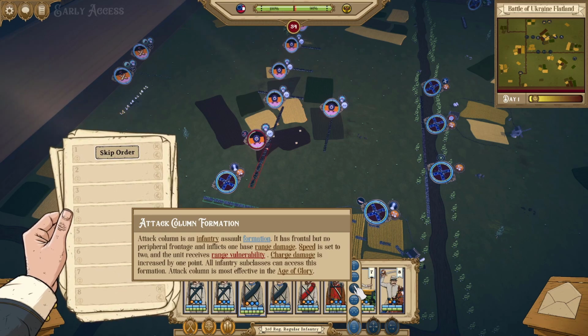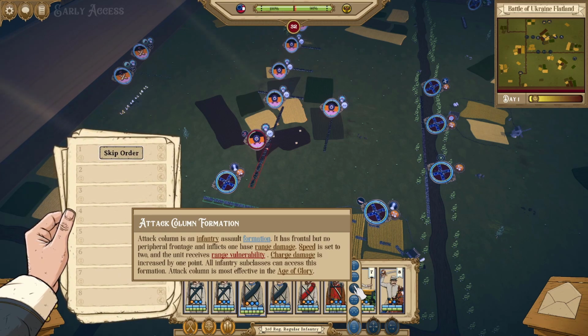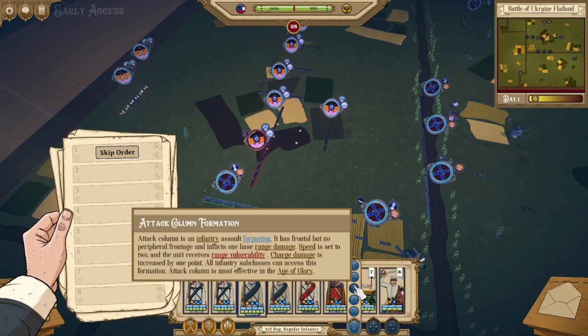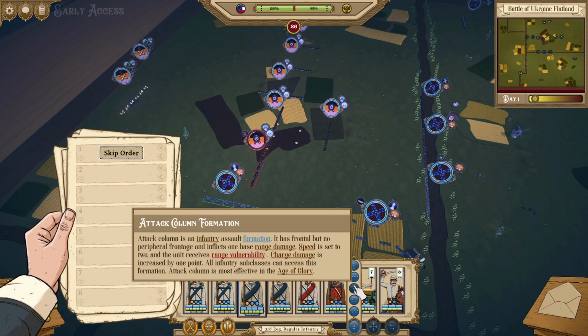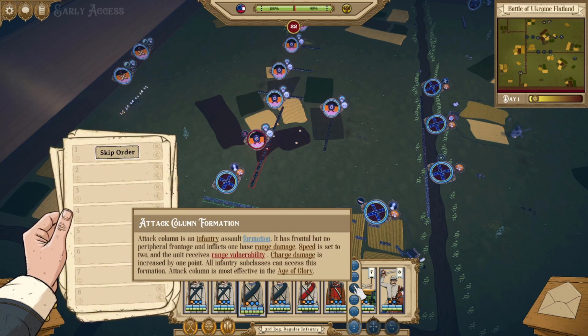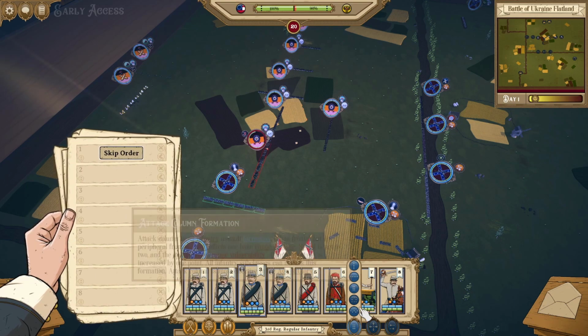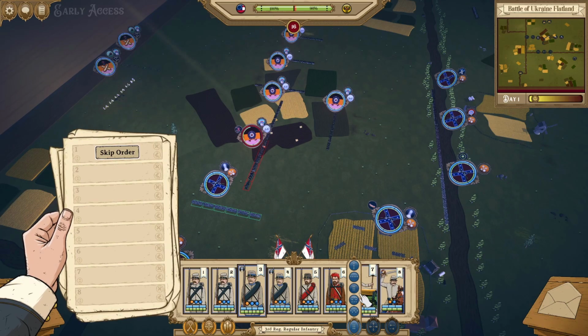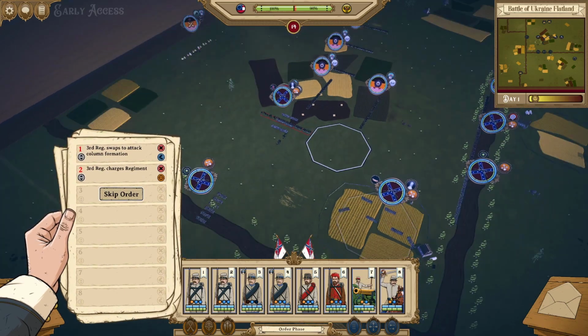And because this formation thrives in melee, and the late period has a lot of long-range weapons, long-range modern artillery, long-range rifles, you're not going to be using melee and charging as much in the late period, so that means attack column kind of goes down in usefulness and is surpassed by the open order. But in this case, the enemy's got no modern weapons, so we can jump into an attack column and then charge them right on their flank.